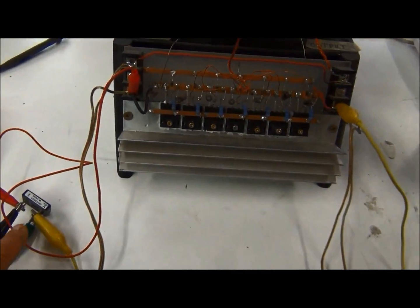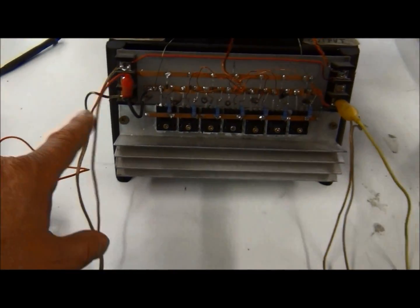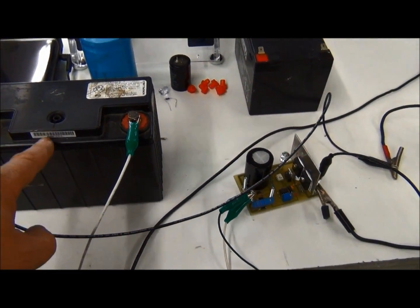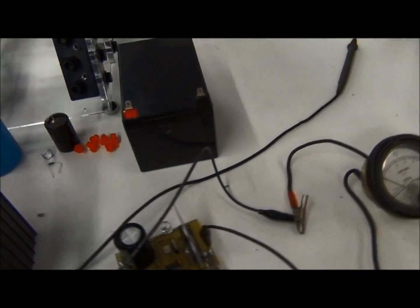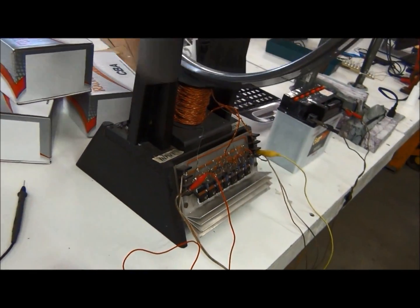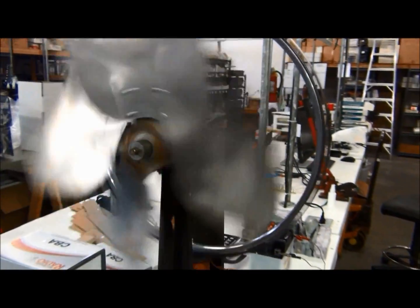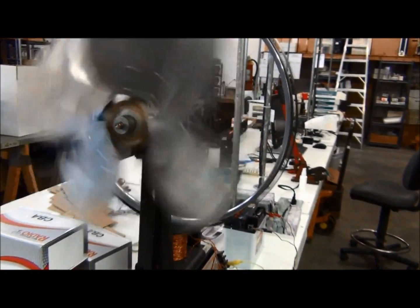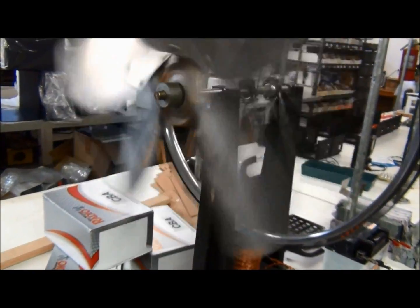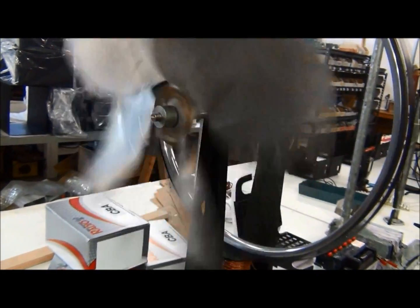Now I can easily take this off the rectifier and then run right to the primary or the secondary battery here. This is a 24 amp hour wheelchair battery. So I'm going to put the meter on here so we can see where this battery is compared to what the input battery is. So you'll have to bear with me, I'm a one-hand cameraman, but you can see the load that this machine is pulling. It's taking advantage of the 23% mechanical energy, which you have to add into the equation when you do the COP rating.